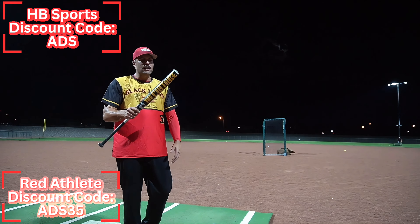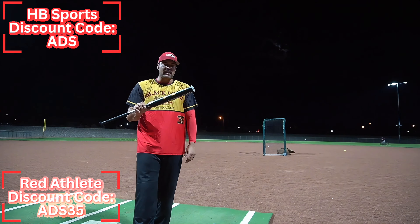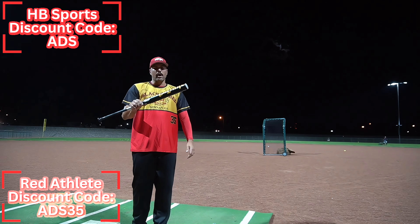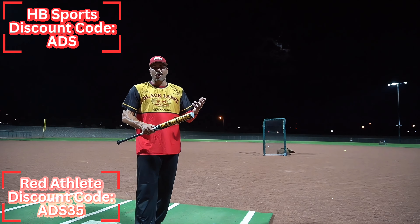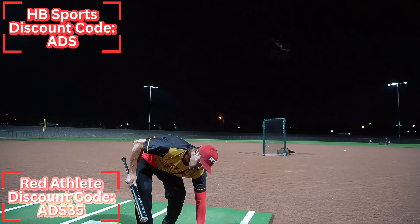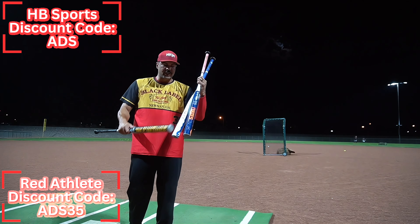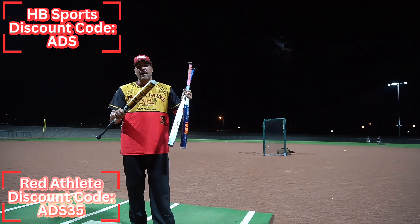Let's go ahead and get swings on it. We're not going to use 52s tonight - we're just running a little low on time. If you want to see how these APC barrels perform with 52s, go back two or three videos to the Twisted Mistress mid-load versus Yates - we did a bunch of 52s in the beginning. These handle 52s just fine. We're going to be using Pro-Ms the whole time - our normal Razo Pro-Ms and Z-Ns, not the hard cores, just traditional Pro-Ms. We'll get about 100 swings on it, then compare it against the two other APC techs I've been gaming, which also happen to be 13-inch - the 13-inch mid-load Twisted Mistress and the 13-inch half-ounce Yates Twisted Mistress. Five good barrels each, see how they feel, sound, and compare.